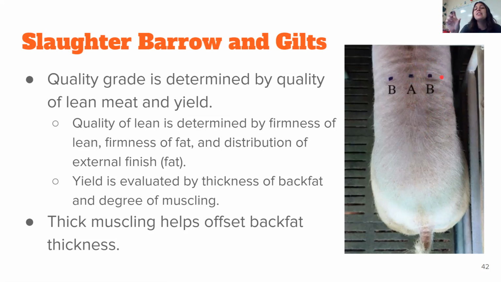And this is also a good place for us to check, because if they don't have a lot of muscle, we're going to be able to feel their ribs. If they do have a lot of muscle, then it's going to be a lot more difficult to feel their ribs. So it's a really easy way to make sure, well, am I feeling muscle or am I feeling fat? If you are feeling rib, then there isn't anything between what you're touching. So this is a really good way to guesstimate what the pig's grade is going to be based on how much muscle they have.